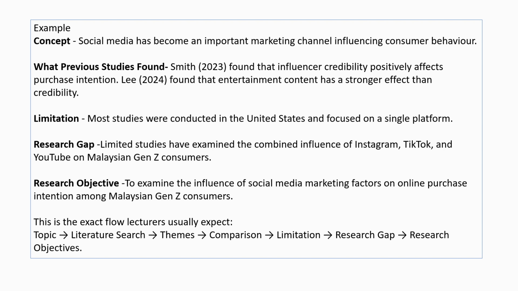Limitation. Most studies were conducted in the United States and focused on a single platform. Research gap. Limited studies have examined the combined influence of Instagram, TikTok, and YouTube on Malaysian Gen Z consumers. Research objective. To examine the influence of social media marketing factors on online purchase intention among Malaysian Gen Z consumers. This is the exact flow usually expected: topic to literature, search to themes to comparison to limitation, to research gap to research objectives.